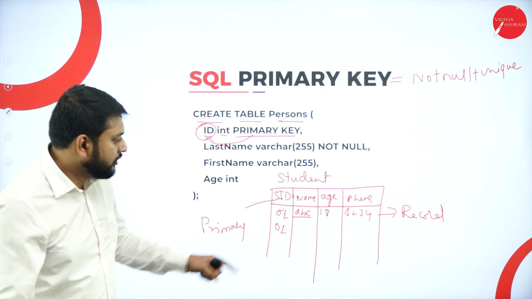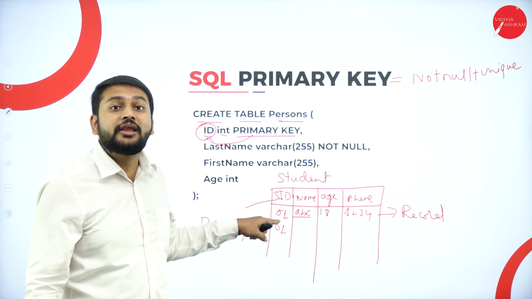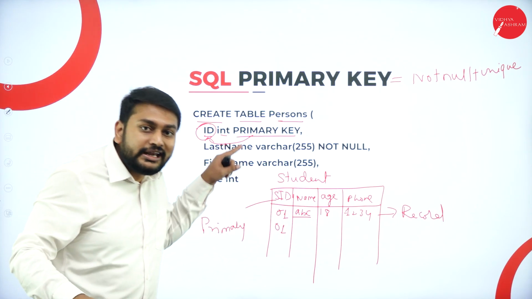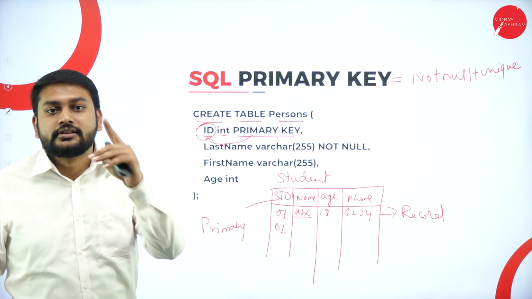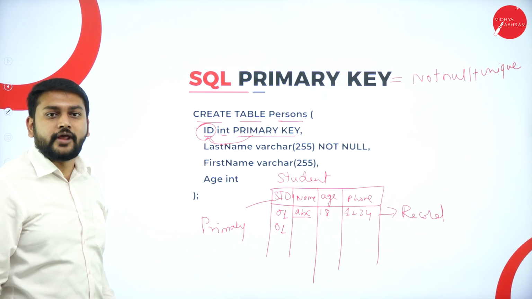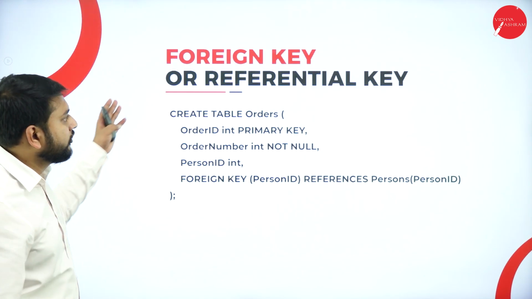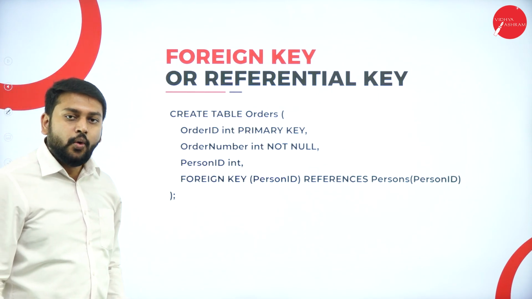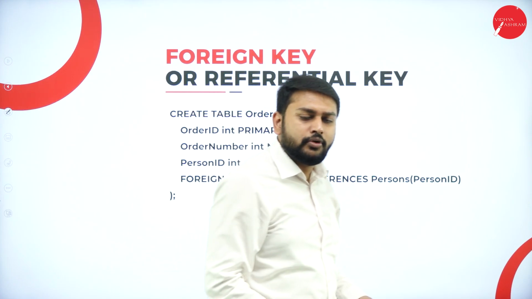So, for that reason, I will be using this primary key, because a primary key will be unique for each and every record. That's what you need to remember at this point of time. Moving forward to the next one that we have, referential integrity. That's going to be the foreign key. What exactly is the foreign key all about?